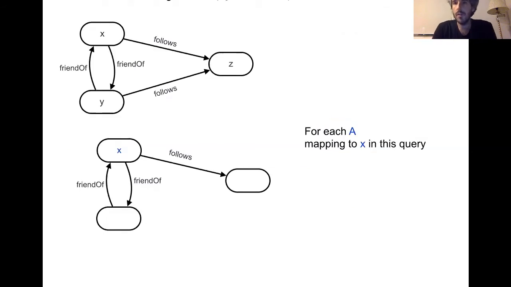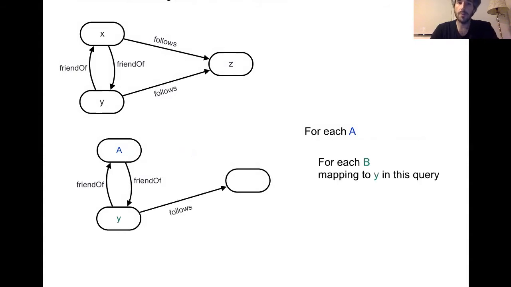And just a very brief overview of how these algorithms work. It's this idea of selecting node by node of the pattern. So for instance, we can start with X, and we're going to iterate over each possible value of X that could be a candidate answer for this query. So it has to satisfy the pattern below, which is like a sub pattern of the complete thing. For each of these values, we're going to put it in the pattern, and now we're going to look for each node B that is a possible match to Y in the second query.